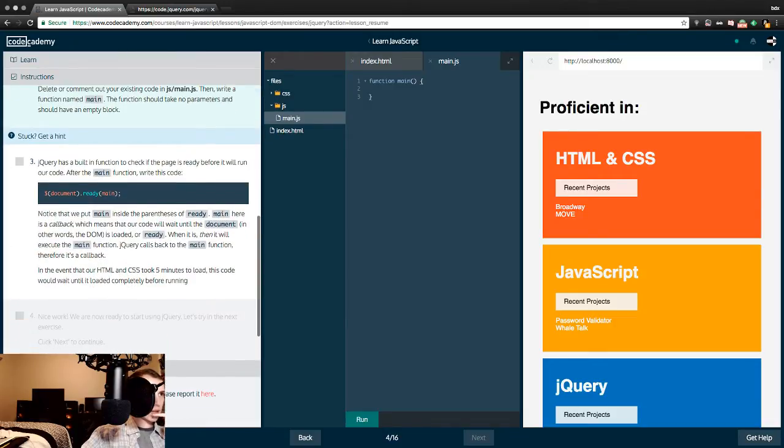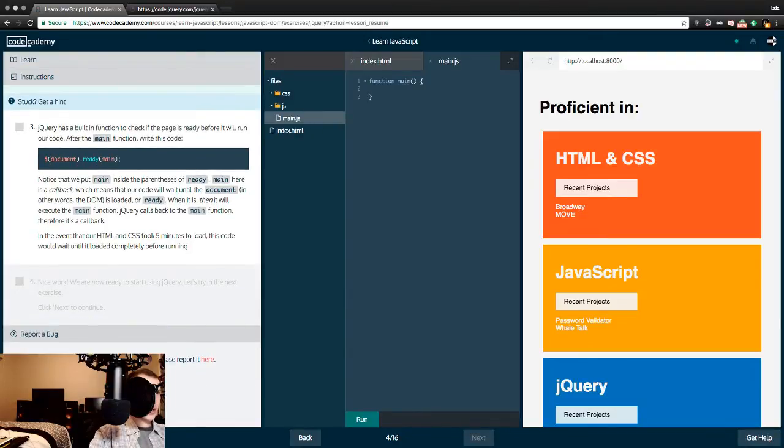jQuery has a built-in function to check if the page is ready before it will run our code. After the main function, write this code: $(document).ready(main). Notice that we put main inside the parentheses of ready.